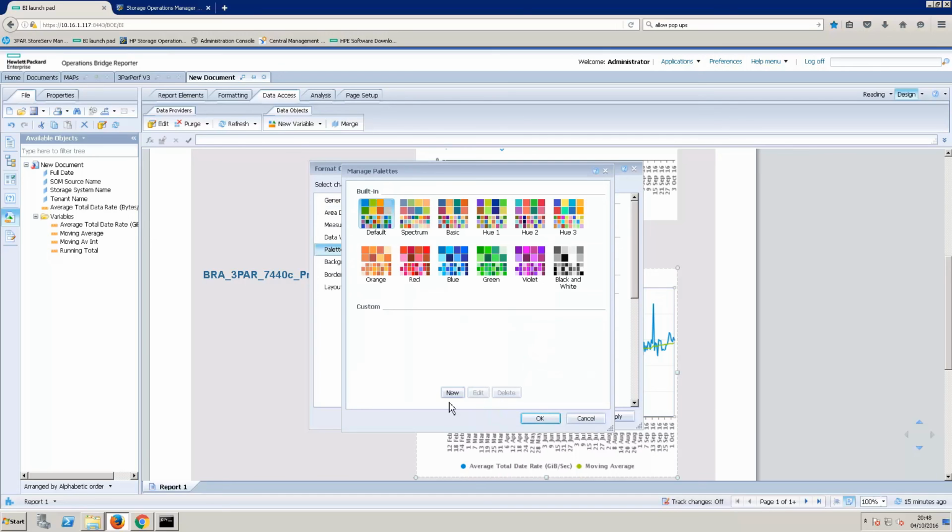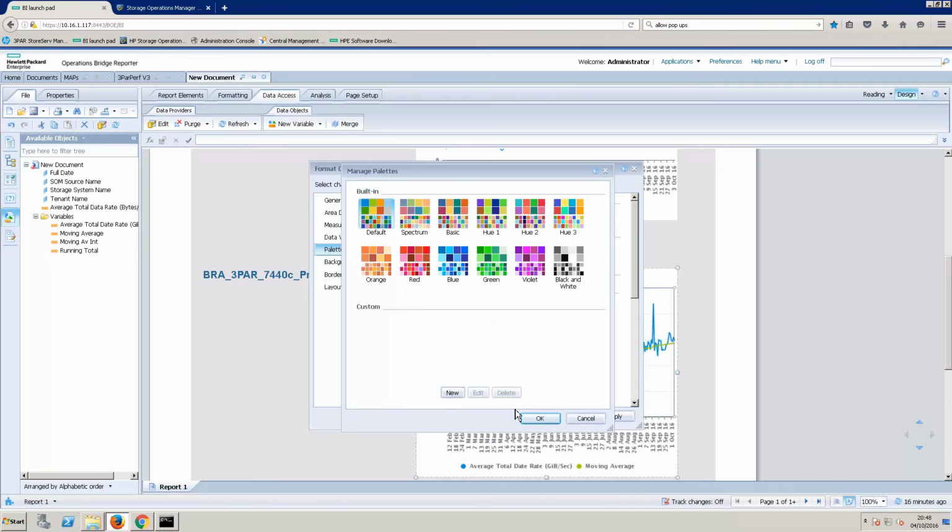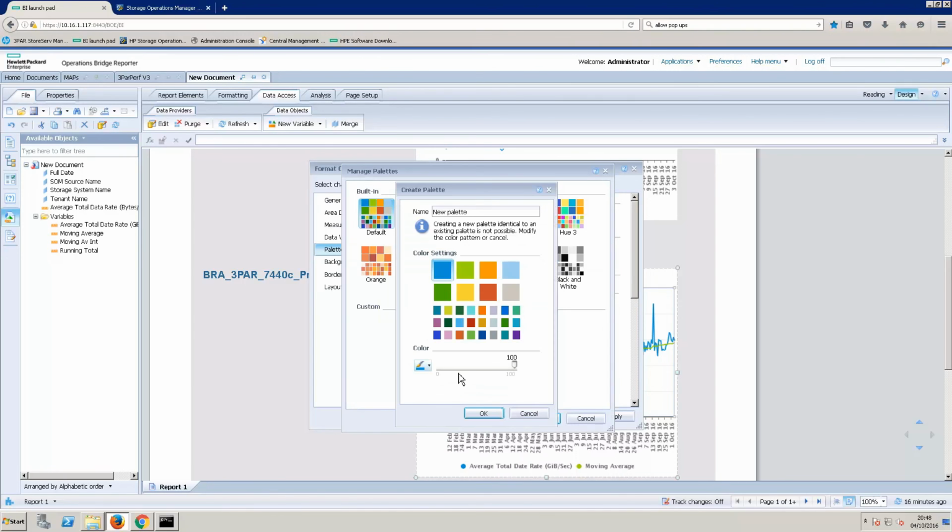Click OK. Default, custom, new. Right. So if I bring down the amount of colour, we can see that it's faded right down.